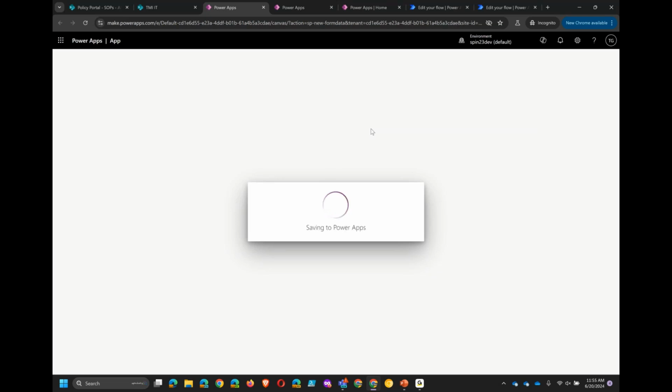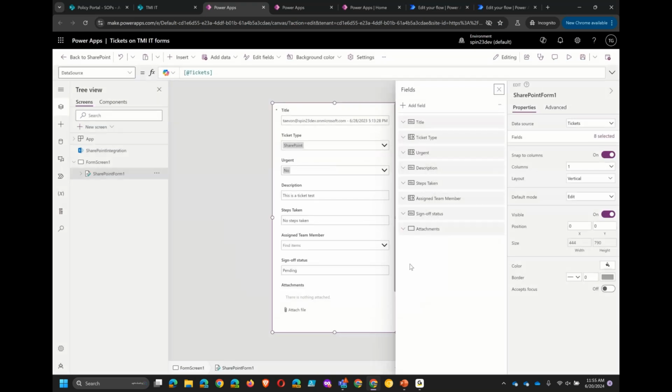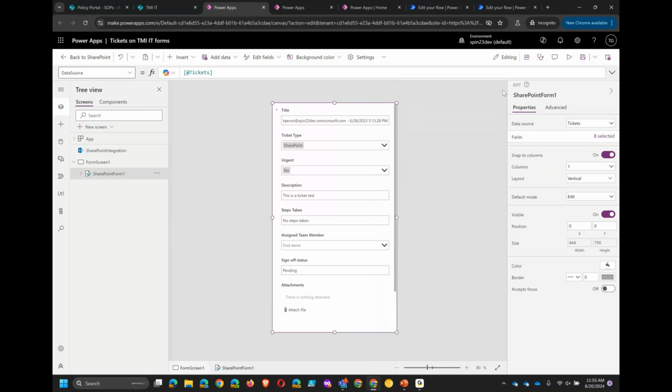And that's also important for admins to know. So if you're an administrator in here, you can control that form that's attached to that list. This doesn't get attached to necessarily a user context. So Tavon creates it, Tavon leaves the organization, all of a sudden this form stops working. That's not going to happen with the form version of this, right?